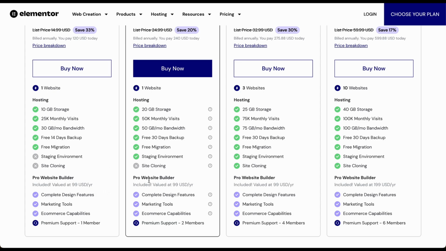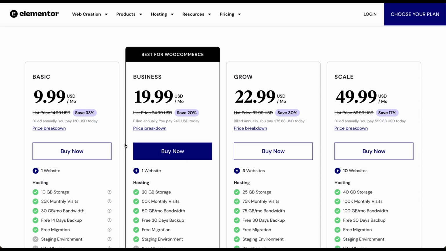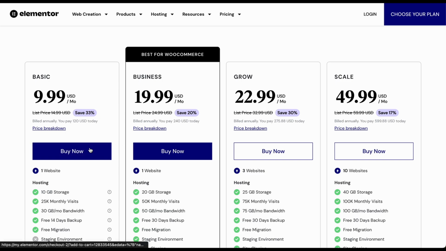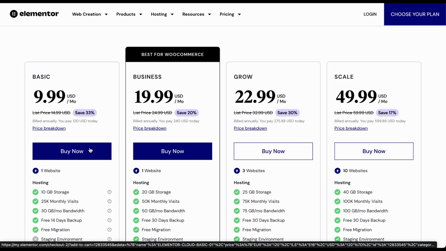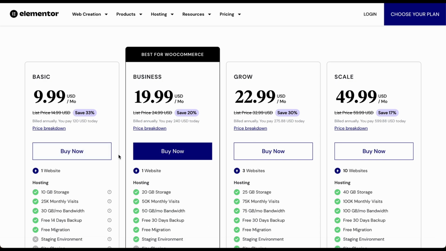They also have the Pro Website Builder included, which is valued at 99 USD, with all these additional supports as well as different features. For simplicity's sake, assuming this is your first website, I'll just go ahead and click on the basic plan. However, if you already know what you're working on, definitely feel free to choose the one that fits your needs.